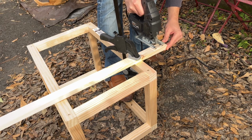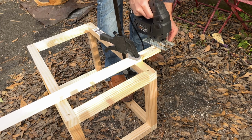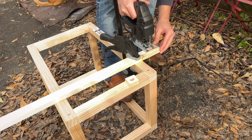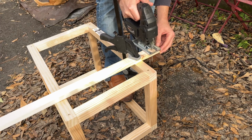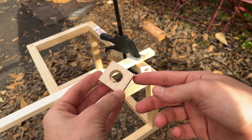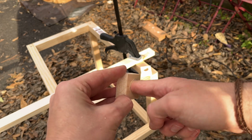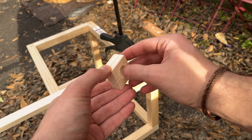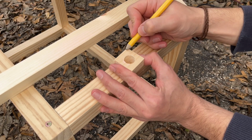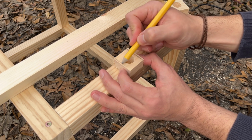Now, it's time to separate the individual blanks using a jigsaw. Not quite there yet. I draw on the crude shape of the ring using the hole as a reference point.